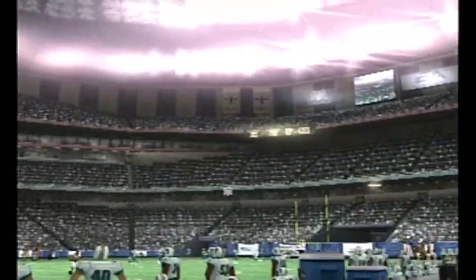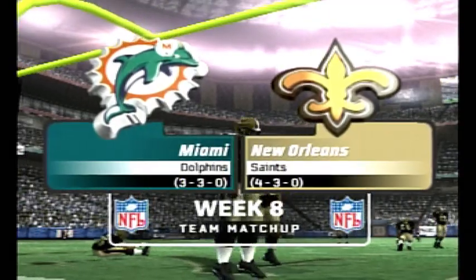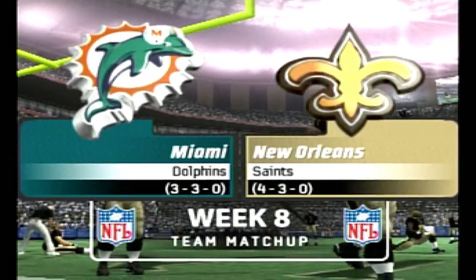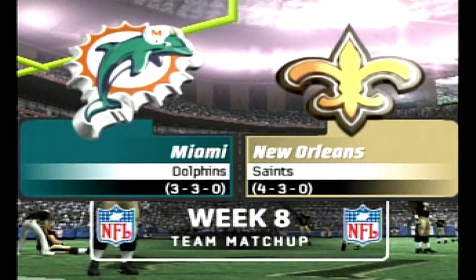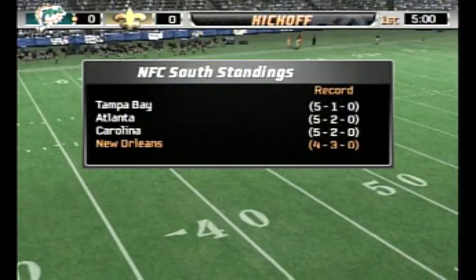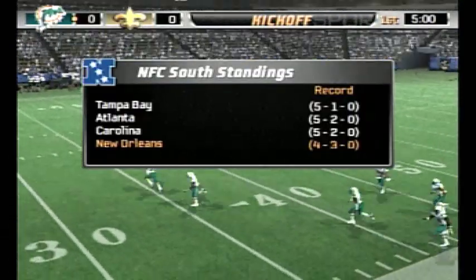Hobbies coming to you live from New Orleans, Louisiana. Thanks for joining us. Well, we've had quite a year so far with some incredible individual performances, and we're just about ready to get this one started as the Dolphins get set to take on the Saints. They're lined up for the kickoff, so let's get today's game started.